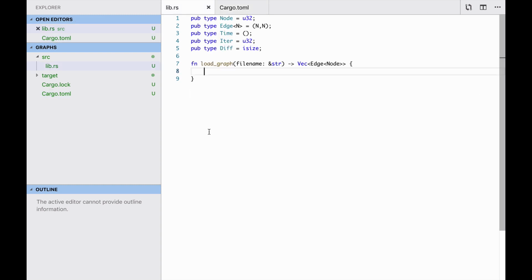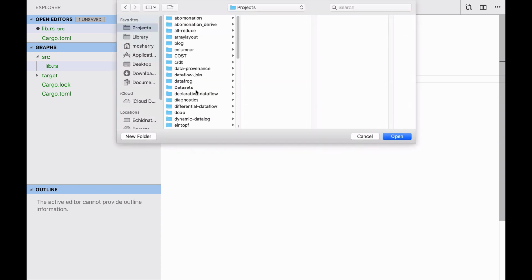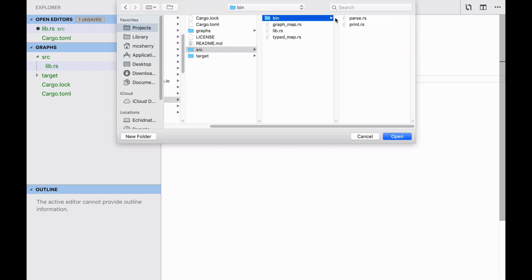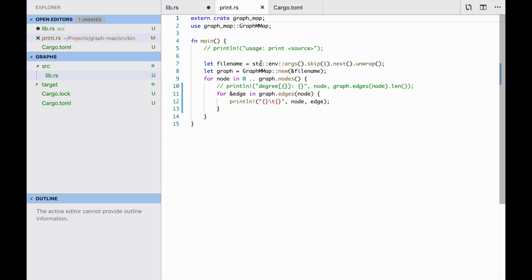So we have one of those things lying around. I'm going to see if I can remember how to read this stuff just by copying and pasting, because that's the way real people do computer science. So over in the graph map thing, we have, for example, a print, which shows us how to load up one of these things, and I'm just going to steal it.